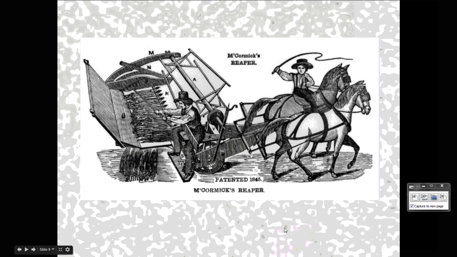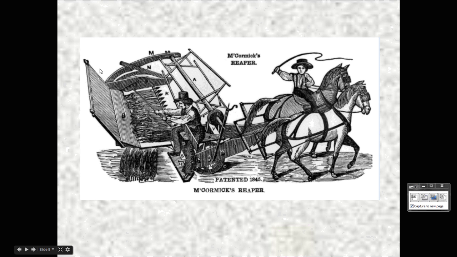We can see here, in the middle of the 1800s, this was taken from a magazine, and this is an advert for a reaper. This is an agricultural machine which replaces the labor of several men, and it helps you harvest your crop. Now, why this is interesting is what we're seeing by the middle of the 1800s is a standardization of parts. If you look at the reaper on this advert, the parts are labeled. What that means is this is not a unique machine.